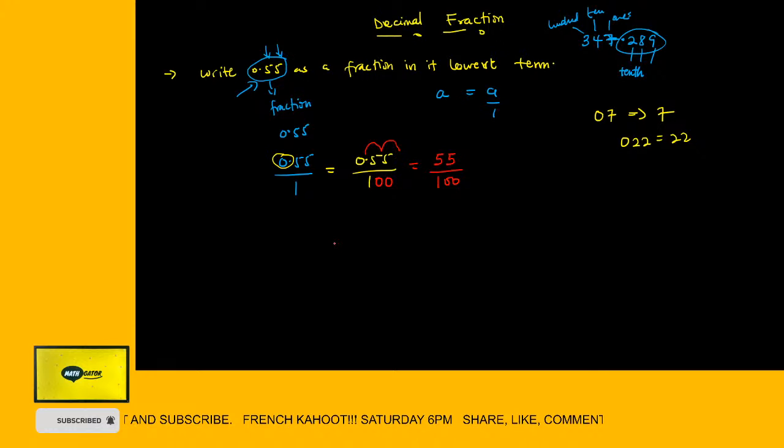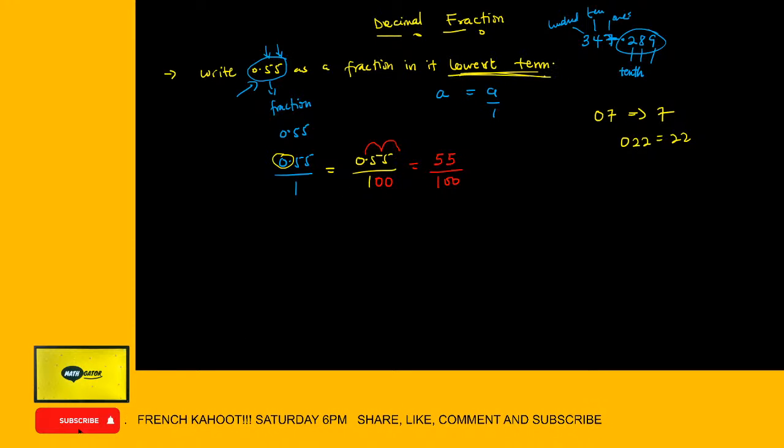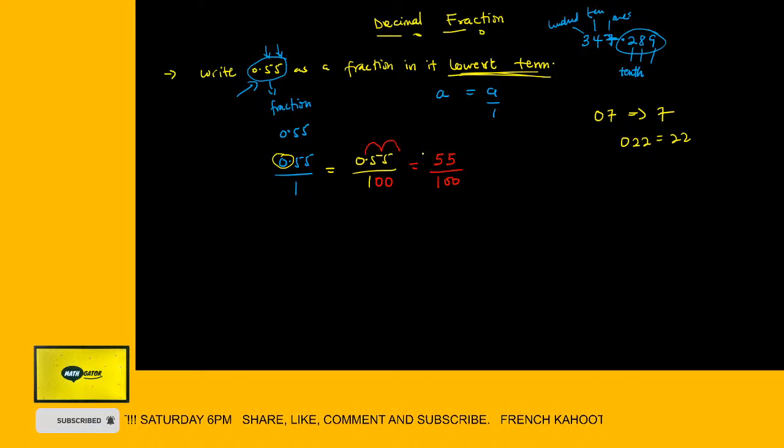Now let me change the marker and then we can see if we can break this down. The statement here is very important: in its lowest term. Lowest term basically means that you should reduce the fraction so that you won't get any number that can go into both the numerator and the denominator of that particular fraction. So, when we look at this closely, anytime you have a number ending with 5 and the other number ending with 0, the highest possibility is to use 5 to break that particular number down.